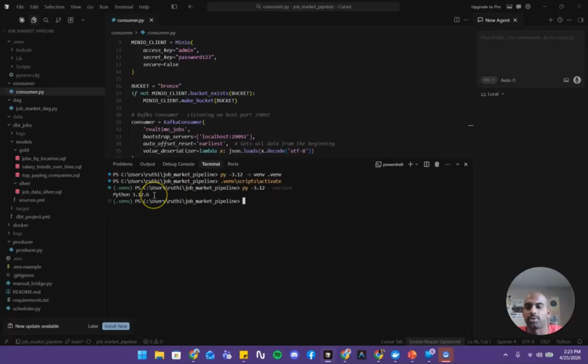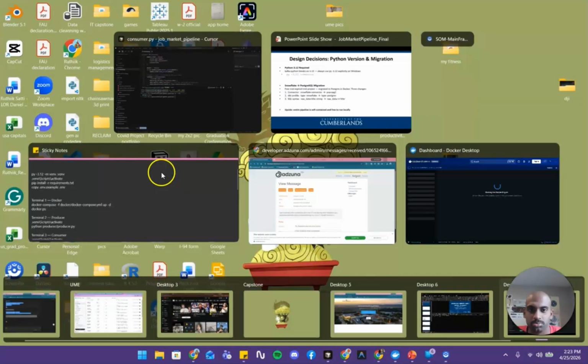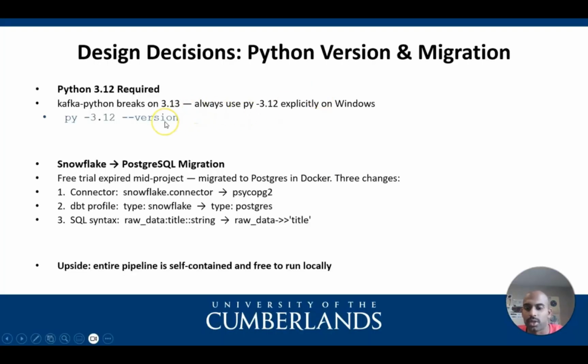As you can see, it is Python 3.12.6. So now that we have confirmed, you need to explicitly use Python 3.12 on Windows when creating the virtual environment, not just Python, because your default might be Python 3.13.